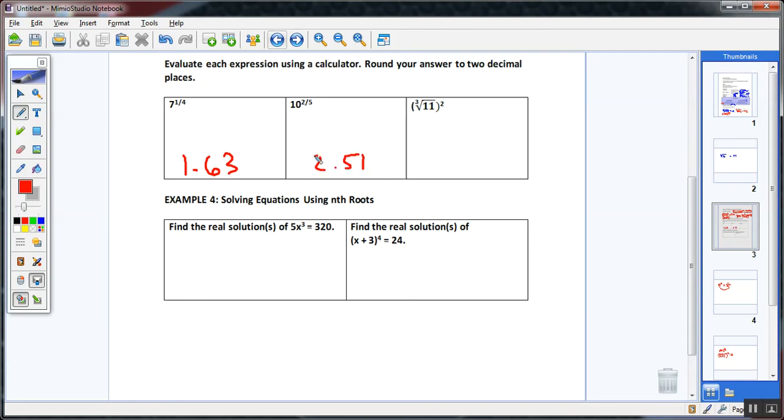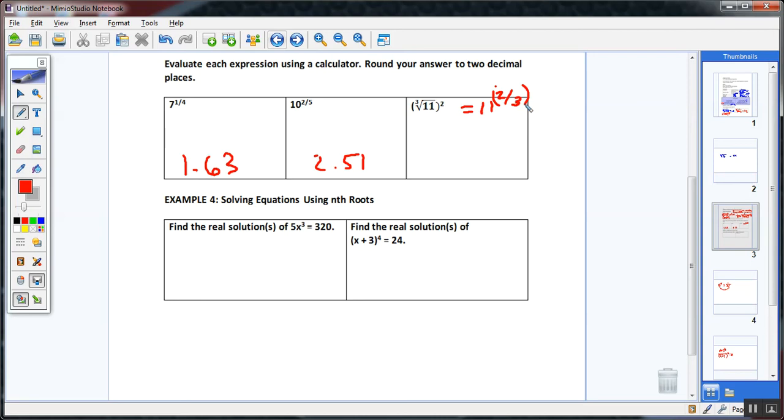Now, guys, a couple of ways. If I wanted to make this work easy, what's the index up here for this root of 11? I could write this as 11 to what power, kids? 2/3. If you want to punch it in that way and put the 2/3 in parentheses, I'm okay with that. Just recognize, maybe some of you took the cube root of 11 and then squared that answer. That's fine. Or if you recognize that the index is 3, I could move that out as the denominator for that squaring function. That'd be fine.